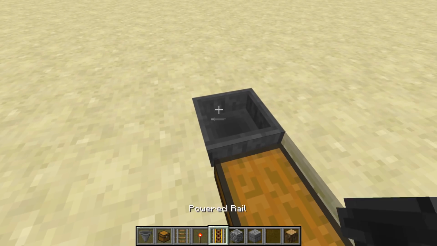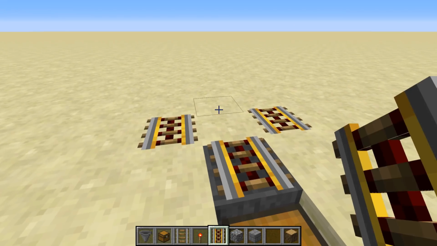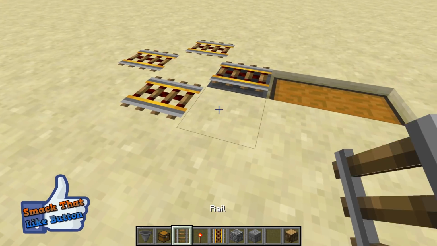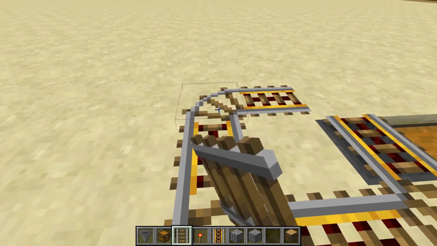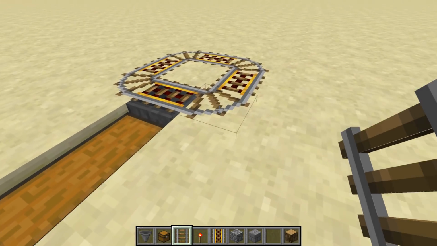Then we want to shift click again because we want to put a powered rail on top of that hopper. We want to then just put powered rails in a diamond shape all around there, and then get a standard rail, connect up the corners, so we get a little 3x3 circle. That's what we're looking for.